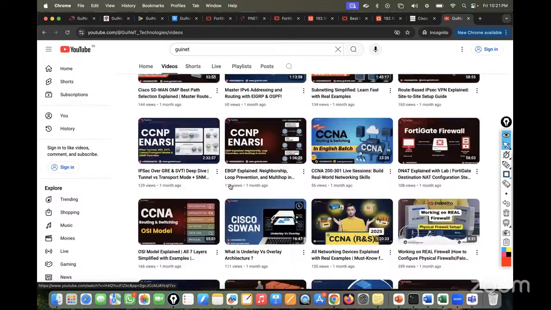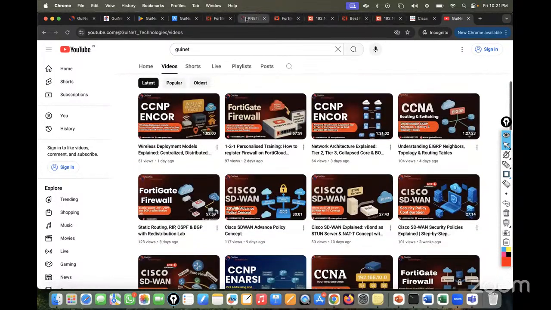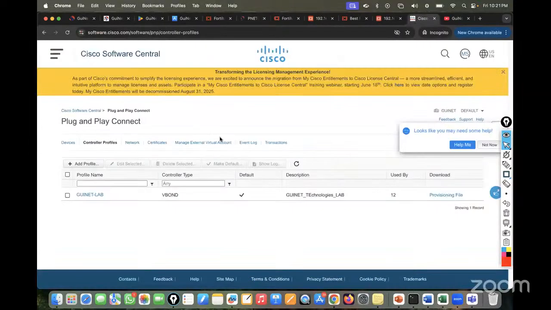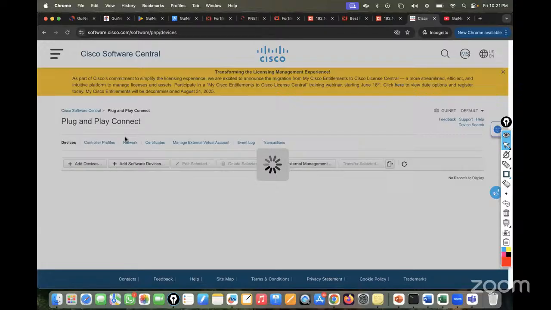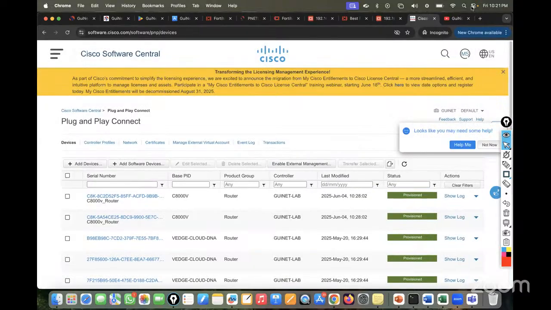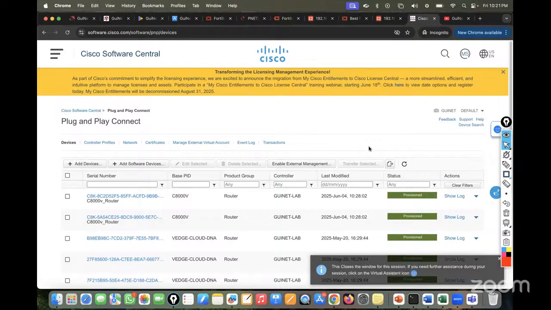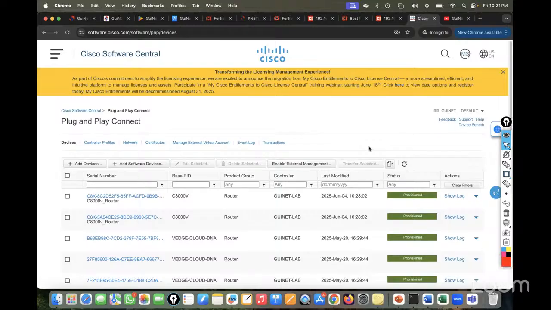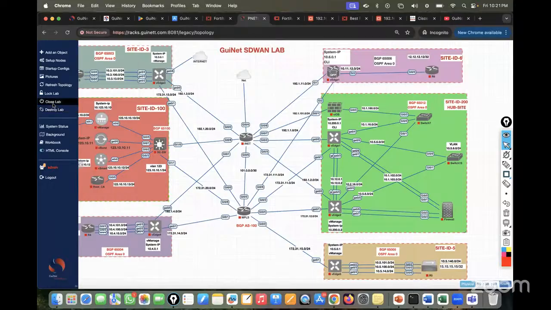That's our intention. So that's why I keep saying you don't have to worry about the lab. Every lab is available. GuiNet has its own controller on the PNP portal, and I need to switch my network to show you how the Catalyst SD-WAN works, because I need to switch my data center network. I'm in a different office network. So if I switch, this live session is going to be disrupted, right? It is going to be disconnected. So I don't want to switch, but definitely when we start the SD-WAN demo session, I'll make sure I am connected with the VPN to the data center, so I can showcase the SD-WAN along with this PNP portal. But yes, proudly I can say we have it, and nobody else has it as of now, right?